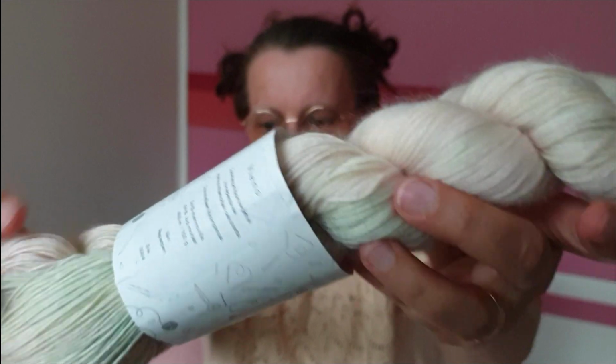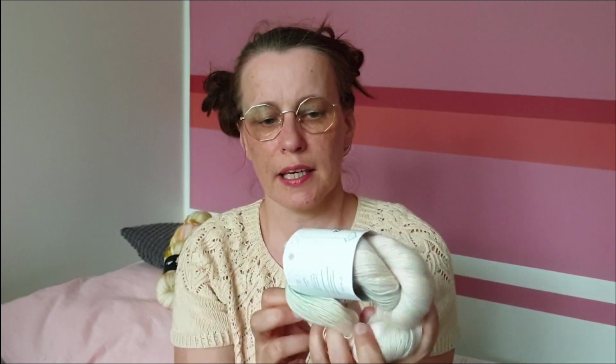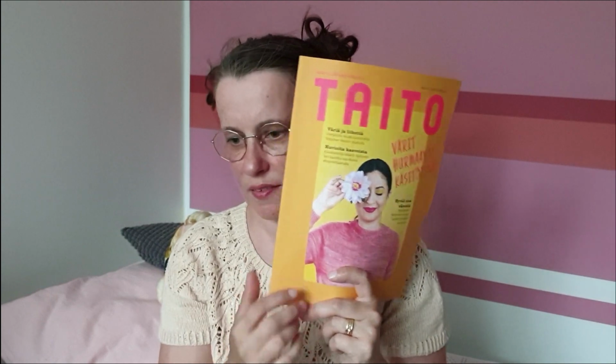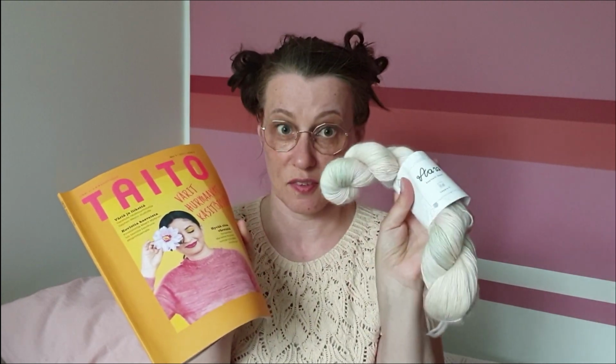And I think this is so lovely, and it is a very sort of drapey yarn. So I am considering making this pattern. I'll show you just now. This sweater, which is called Mimmi, and this is found in the Finnish Taito magazine. That's the pattern here as well. And it's by a Finnish designer called Maria Kostamovara. And the recommended yarn for this pattern is actually this Ara Vieno, which is this precise one.